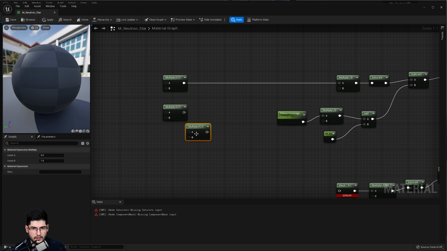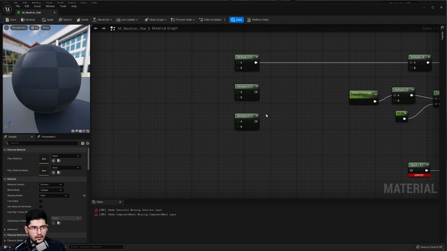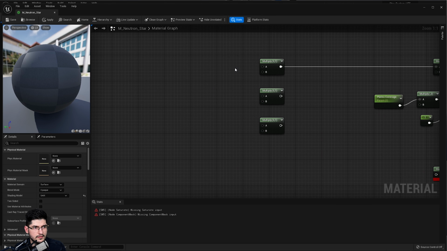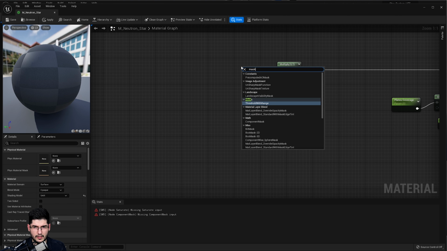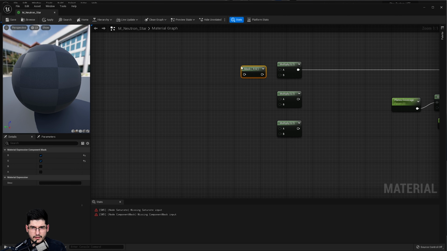I'm just going to put 3 in here. And we're trying to do a mask between, just going to try and do a mask between red, blue, and green. So let me just bring a component mask. And this is going to be blue, copy paste.